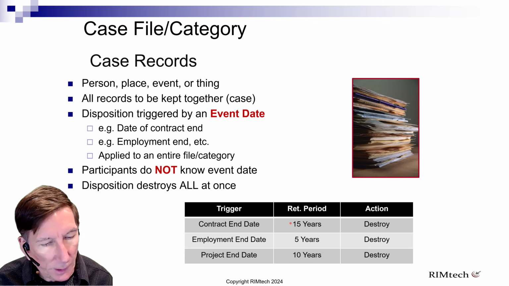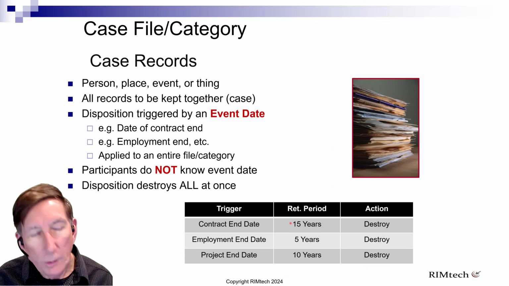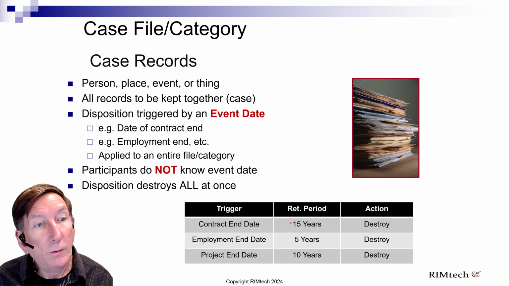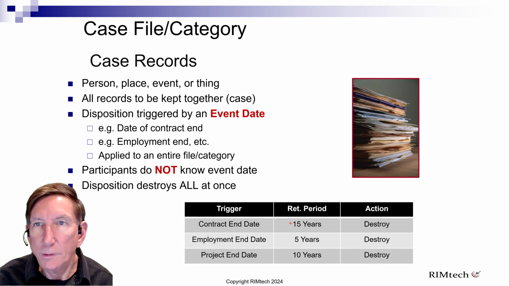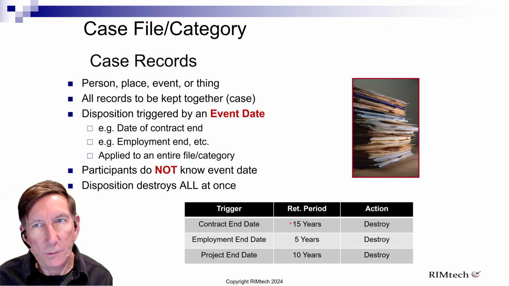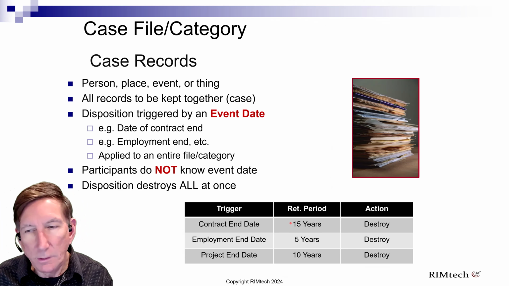So here are three examples of case records. Contracts, because contracts start and end, and the records of each contract are different from those of another contract. Employees, that's self-evident, and projects, right? And I could go on and on and on. Audits, investigations, collective bargaining agreements, union grievances, fleet vehicles, right? Vehicles are things that come to an end. They're assets, okay? Meetings and conferences, those are events that come to an end. Then you do it again. You have another conference or another meeting and it ends, okay?